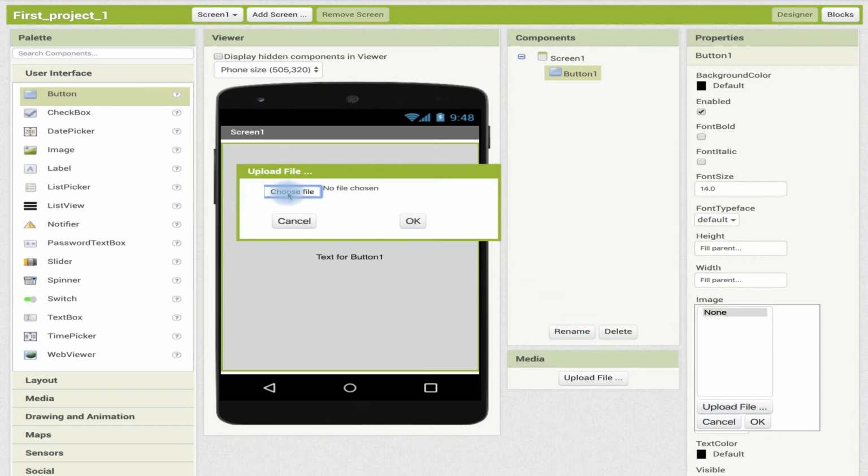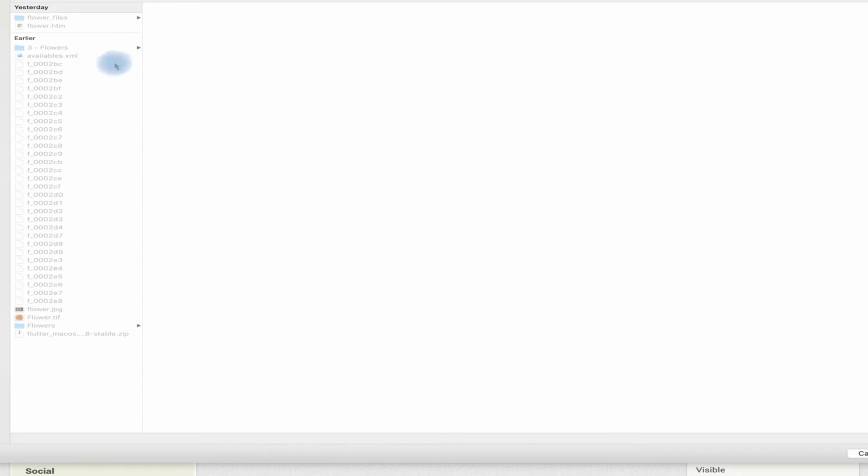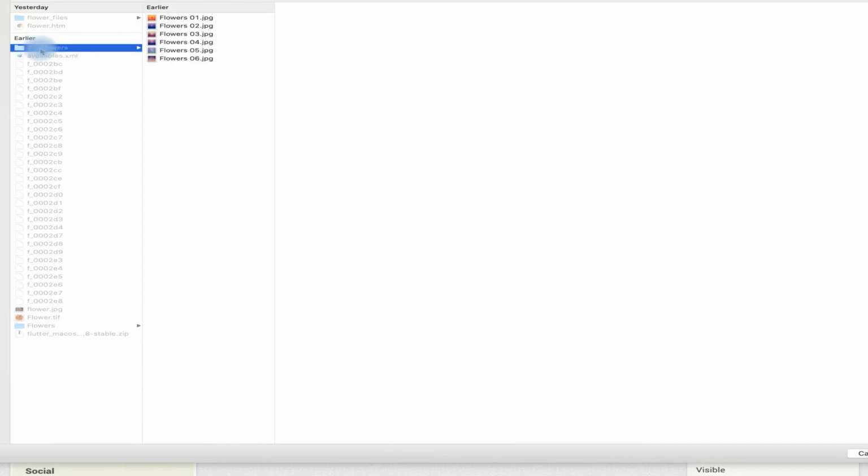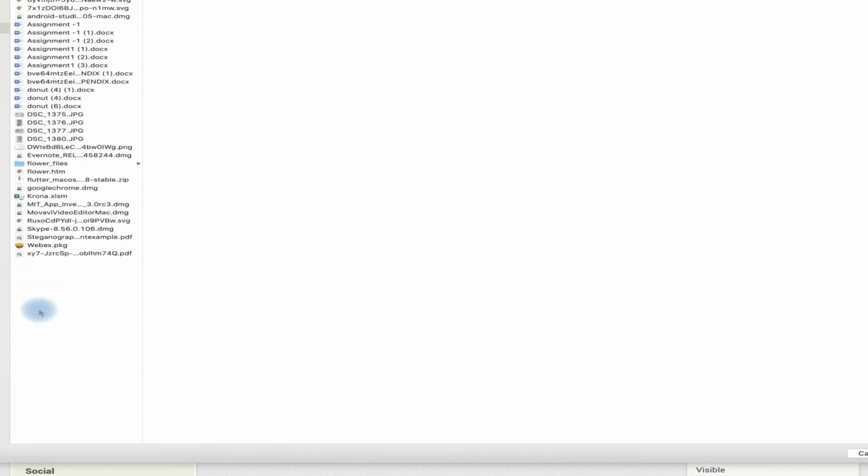Select the choose file, and then you can get your file which you need. And get this one.